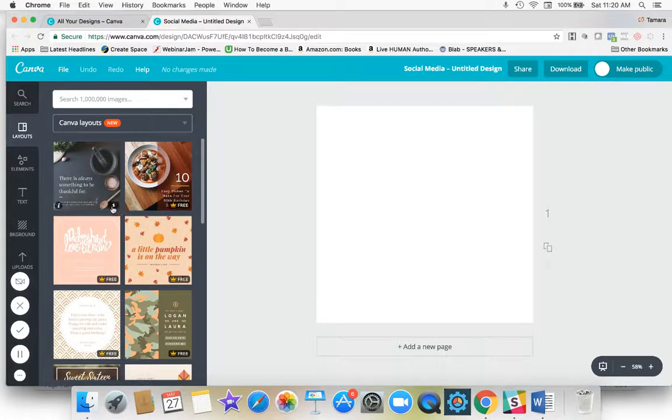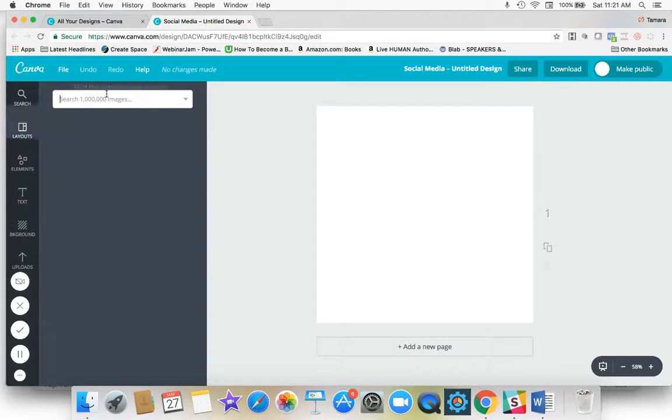Or you can see right here that it has a little sign, and the graphics are $1 a piece, which is fantastic because sometimes you're going to put in a really great graphic and it's only going to cost you $1 if it's something that you just love. So for example, if I'm doing a graphic and I want to say smart woman, let's just see what comes up.